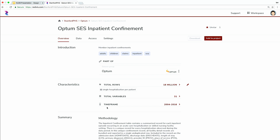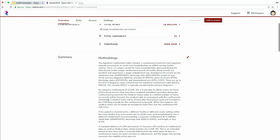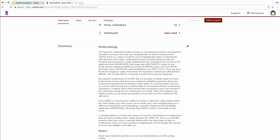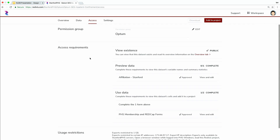When the researcher arrives here, they see an overview of the dataset. If I have list access permissions, I can see this page, with some metadata pre-populated by Redivis as well as additional information that administrators can provide. A researcher can see all the steps necessary to gain different levels of access to this dataset. Administrators of PHS have opted to make the viewing of the existence of this dataset public, the ability to preview it contingent on fulfilling the requirement that you have an affiliation with Stanford — a fairly low barrier for most PHS researchers — and finally, researchers have to jump through additional steps to get full access to the data.